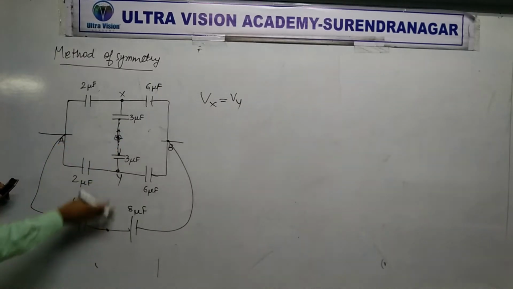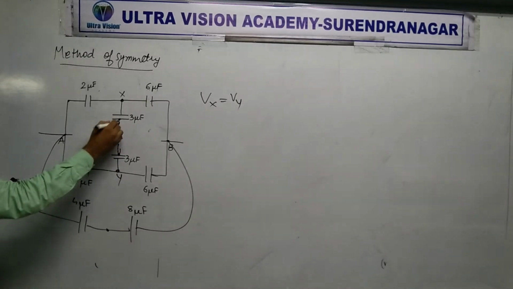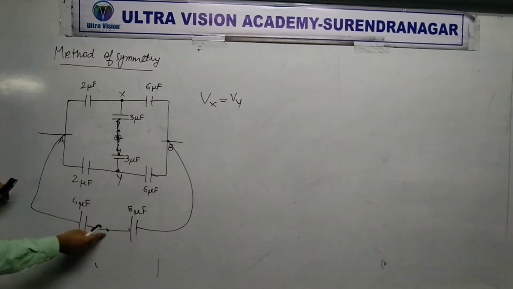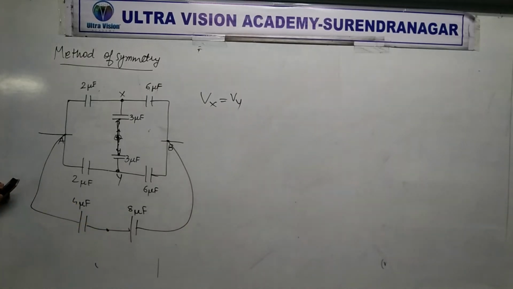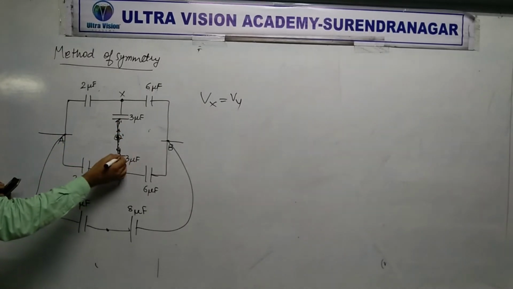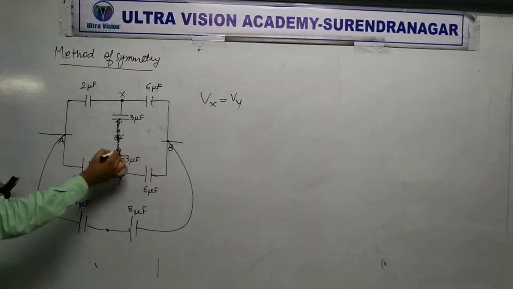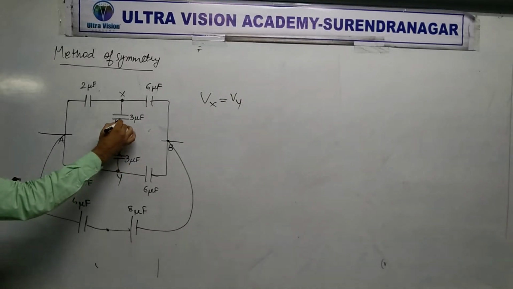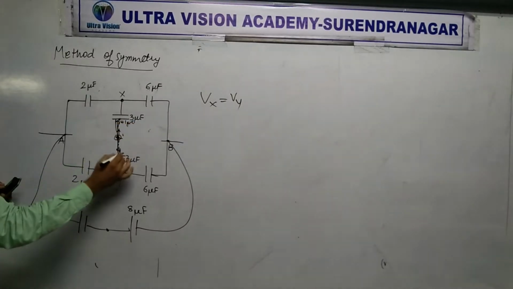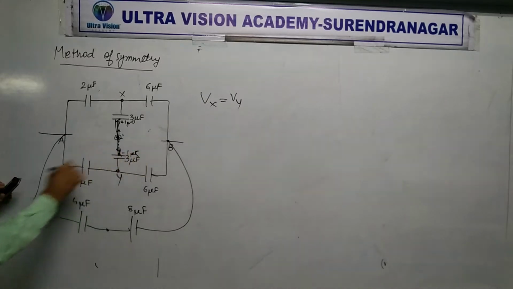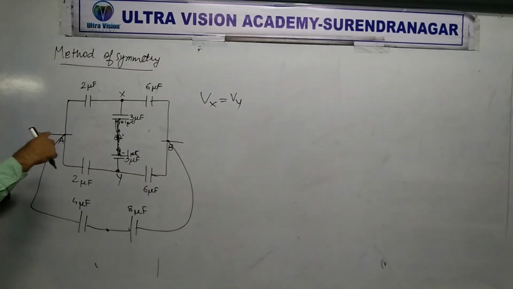Make sense? Whatever charge flows up, the same charge flows down. So even if this point doesn't touch it, nothing will change. Think about this. This is one straight wire. If suppose plus 1 microcoulomb goes here, then over here it will be minus 1 microcoulomb. The same charge is going at both the places.